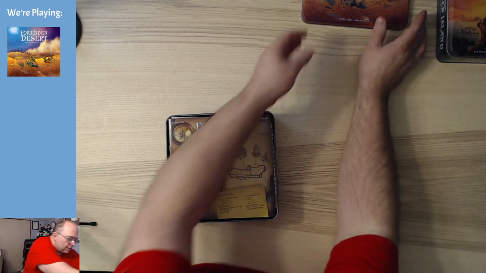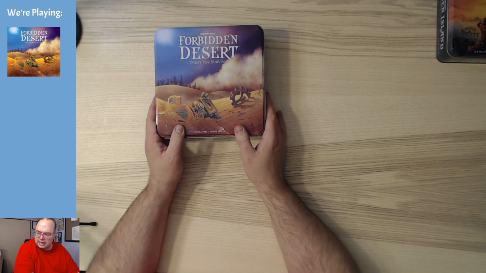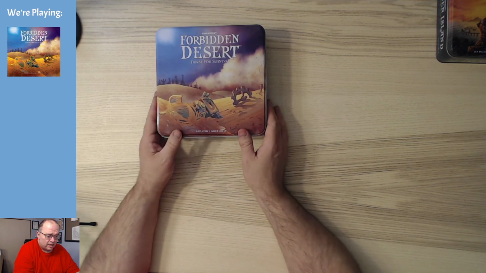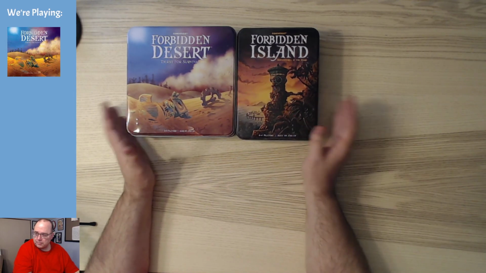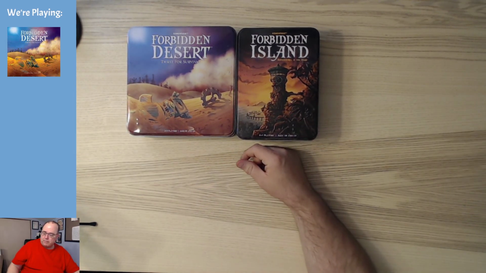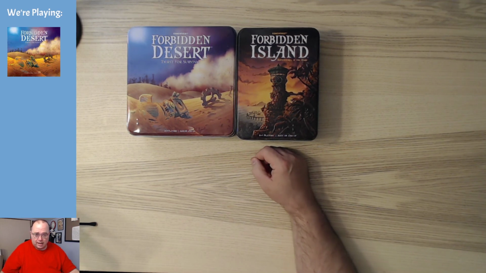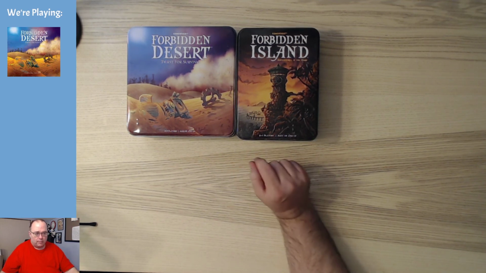Forbidden Desert. Nice tin. You don't really see too many tins these days, mostly because I think that they're less friendly for storage. I think that there's a cost issue associated with that. But it's fun. Forbidden Island, Forbidden Desert, and that's those two games. And we managed to get neither of them, so we remain beaten by the Forbidden Things, which is a lovely subtitle for an album, but just not mine.